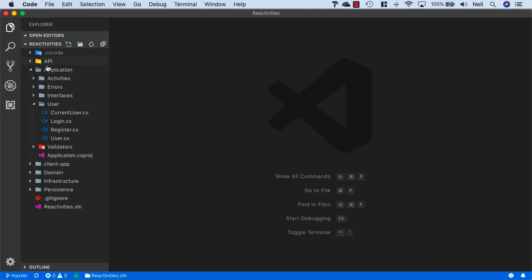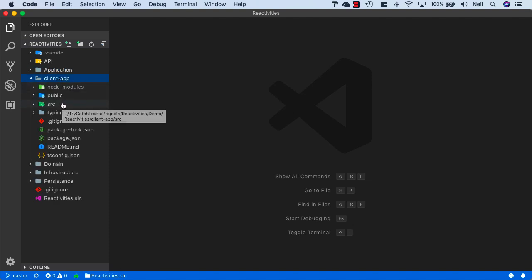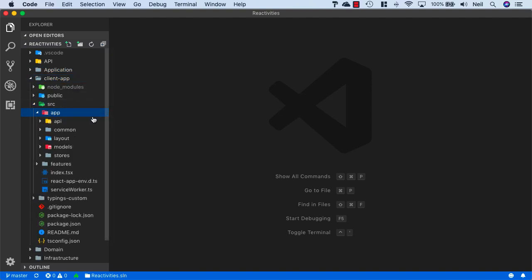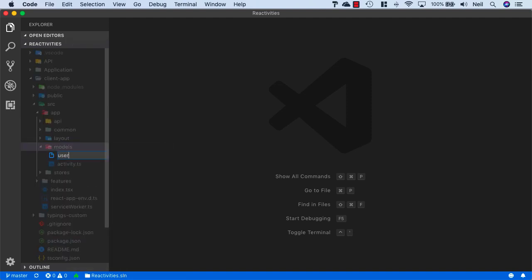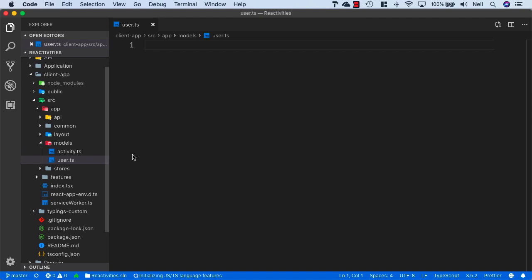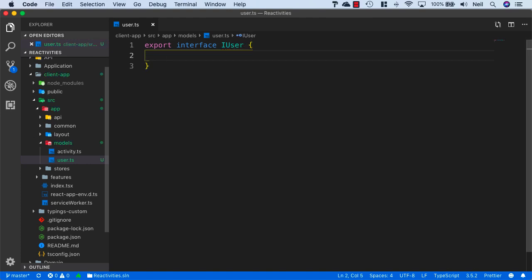So let's create an interface in our client application for the user object, and inside the app, inside the models, I'm just going to create a new file called user.ts. And first of all, I'll create an interface for the IUser in this case, and this is going to contain the properties of what we receive back from the server.